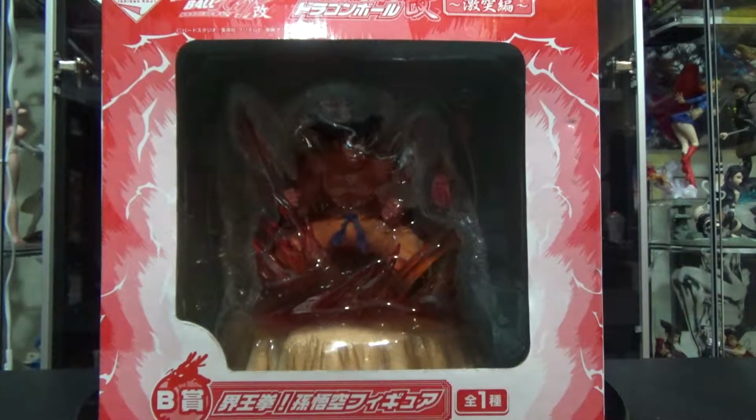I got a pretty awesome figure here. It's actually one of my favorite characters of all time from anything. It is Goku going into his Kaioken form. Kaioken, whatever you want to call it. I'm calling it Kaioken because that's what I grew up listening to, and I've been saying that for a while now.